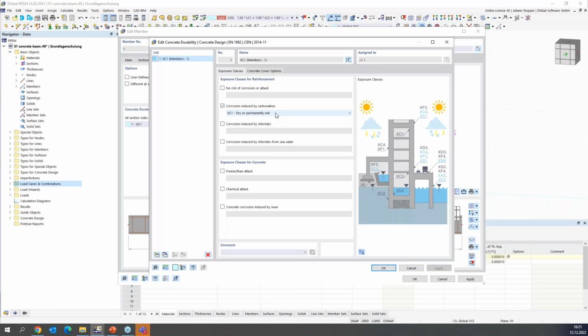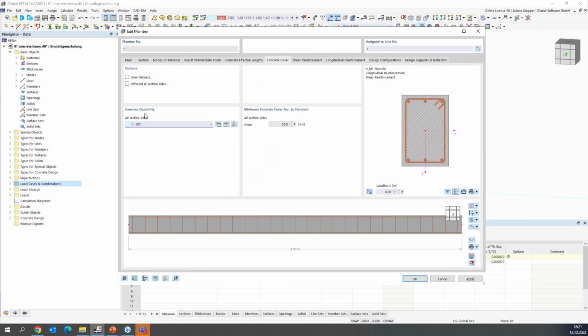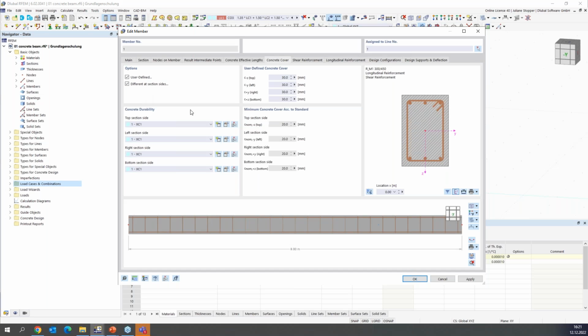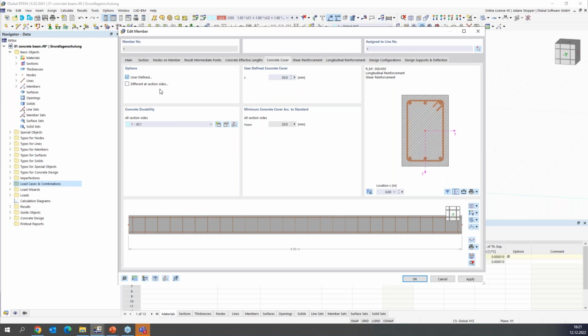And as default, we have XC1 class selected, which is fine for us. And from the selection of this class, this minimum concrete cover is given. You can use the minimum concrete cover according to standard, but you also can use a user-defined value. You can activate this here, and if you want or need, you also can define user-defined values different for the section size. But for us now, according to standard is fine.